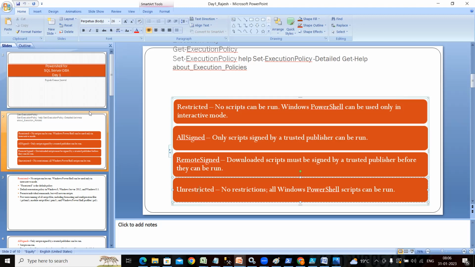Going on, it is written here: help Set-ExecutionPolicy detail. We will discuss how to use help in later classes, because PowerShell is a self-learning tool. You can learn it by yourself, with no need of any trainer. It is that easy. But it will take more time if you learn by yourself.